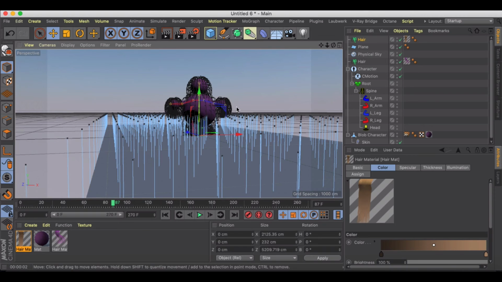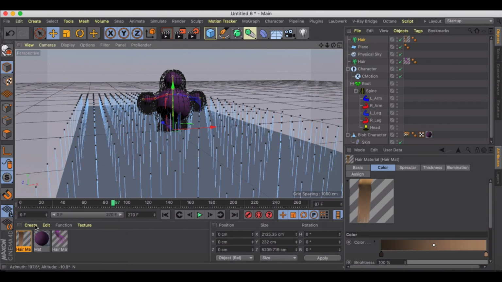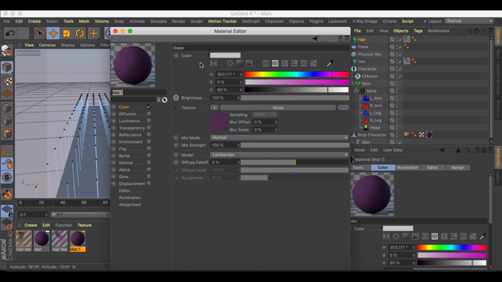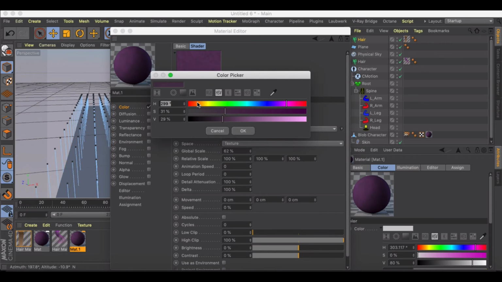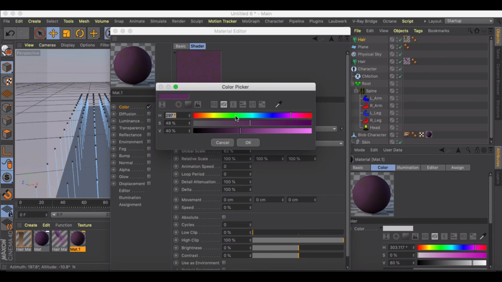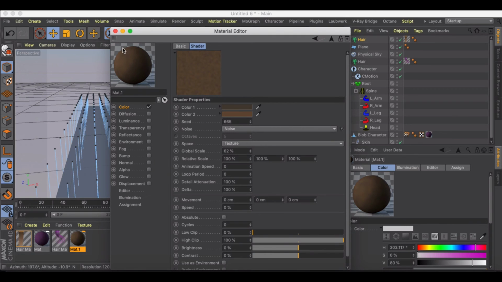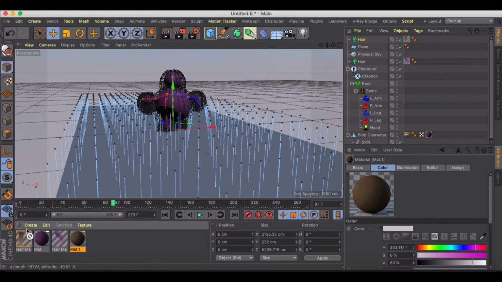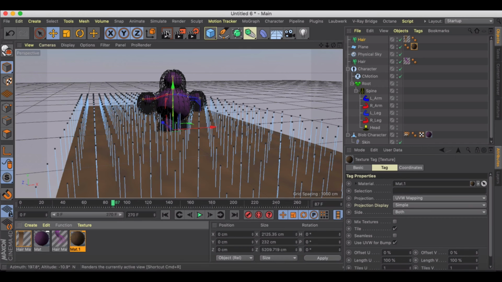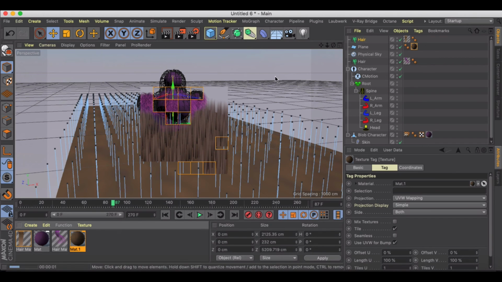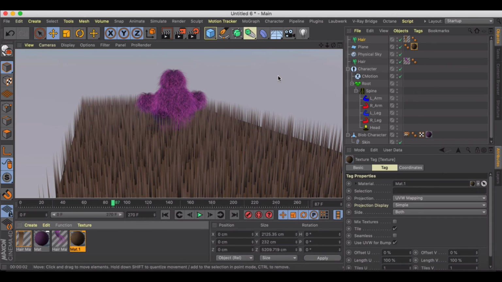All right, it's something we can work with. Let's create another material from the purple, and this one's going to be kind of our dirt. Now let's throw that on the ground. Have a look.